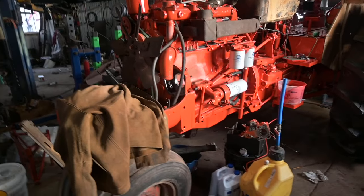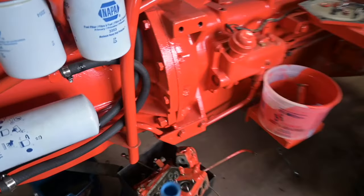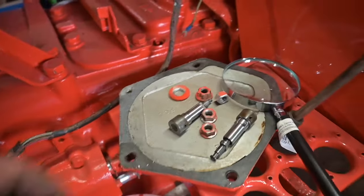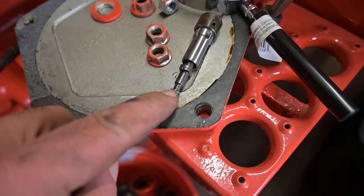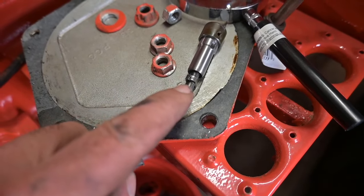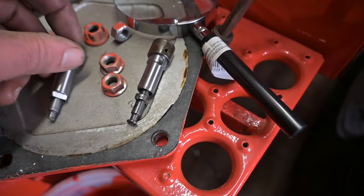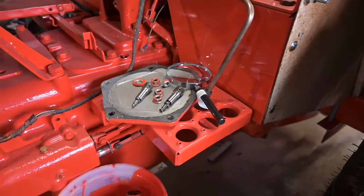Let's take a look at this real quick — the Case 830, and what's got me in a holding pattern still? You guessed it: injector pump. I got the injector pump all tore apart and I've got this one plunger with a busted gizmo on it. See, that's what it's supposed to look like with a little thing to hook into the retainer. That's what it's supposed to look like and this one, it's gone. So we managed to break that off.